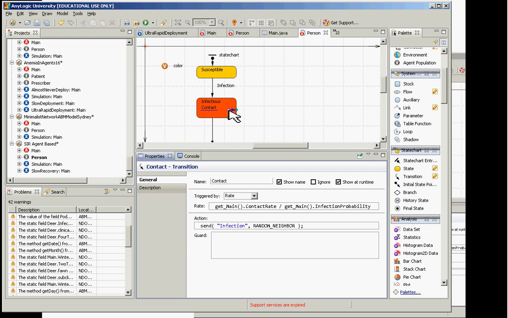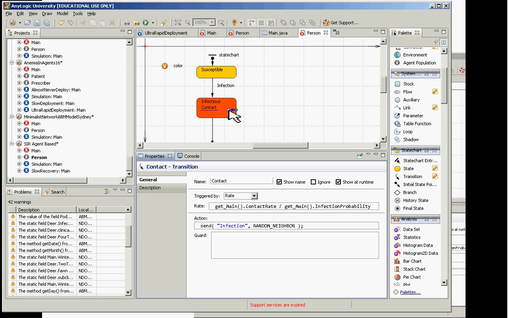In other words, they're going to be sending them off with a certain inter-arrival time, which is 1 over this rate. So if we have a rate of 0.01, the mean time between messages would be 100, 1 over 0.01. If we have a rate of 1, it means on average we send 1 per time unit. Sometimes there may be some time units where we send 2, somewhere we send 0, but on average it would be 1 per time unit. So you're sending a message. Does that make sense to people?